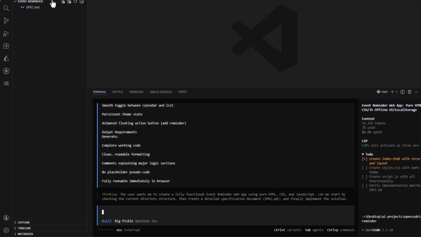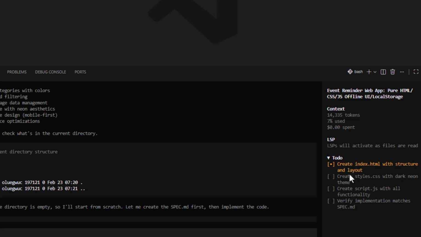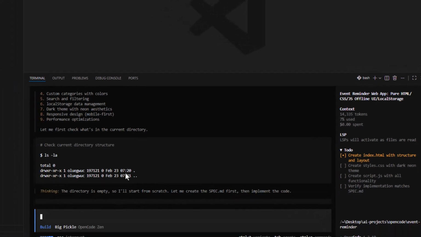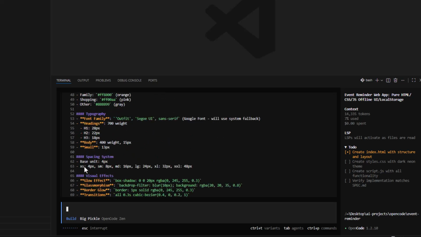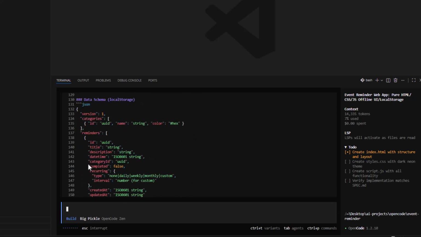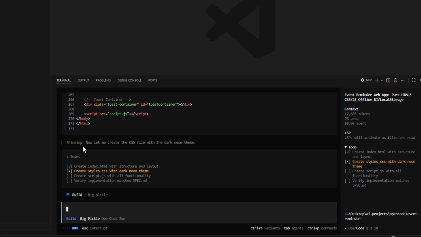It has created a spec.md. The spec.md is going to contain the instructions or the steps it is going to take to build this application. It has created a to-do, showing how it is following to build this application, guys. You can see what is going on, guys. It is working on this project, working on the CSS, everything, building it from scratch, guys. You can also see the to-do on what it is doing right here. So you can see everything is working.